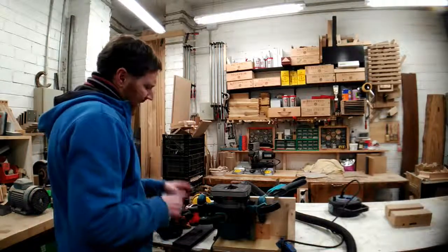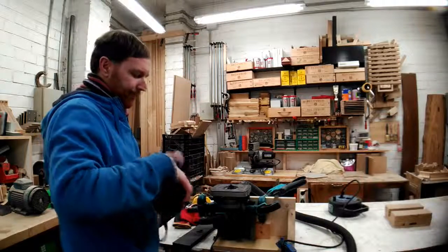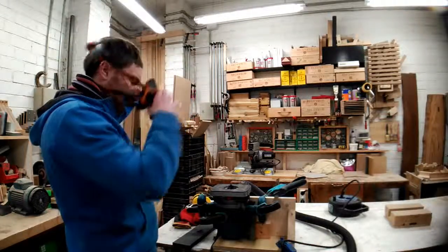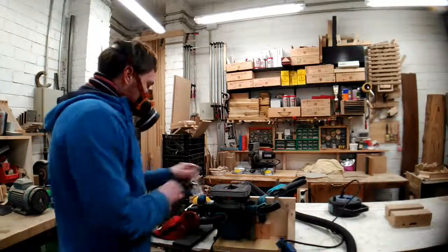So again, MDF dust. I don't know what other people do with this. I always wear a mask for MDF, for everything really. Let's just give it a go.